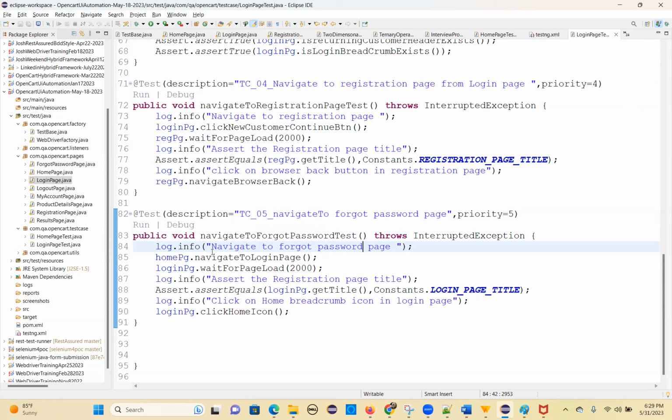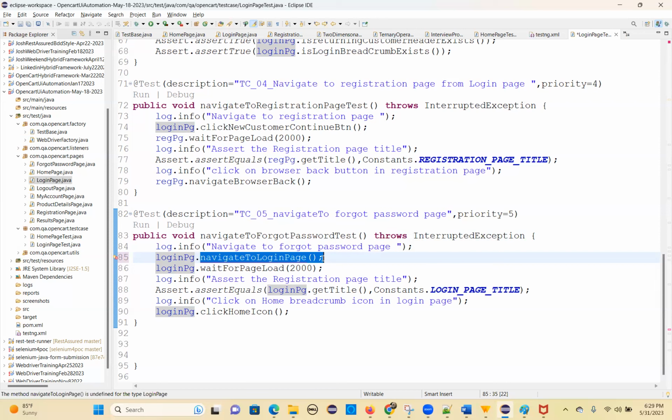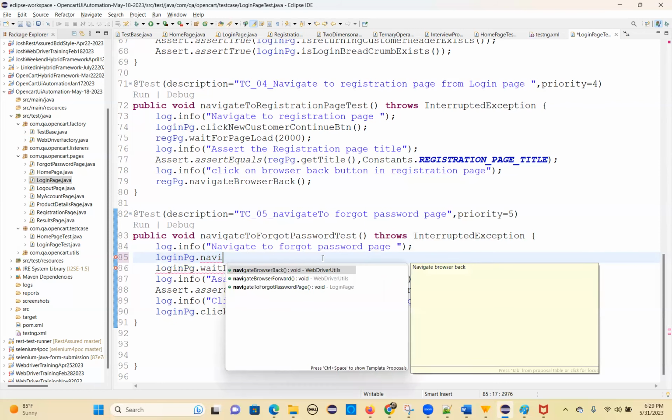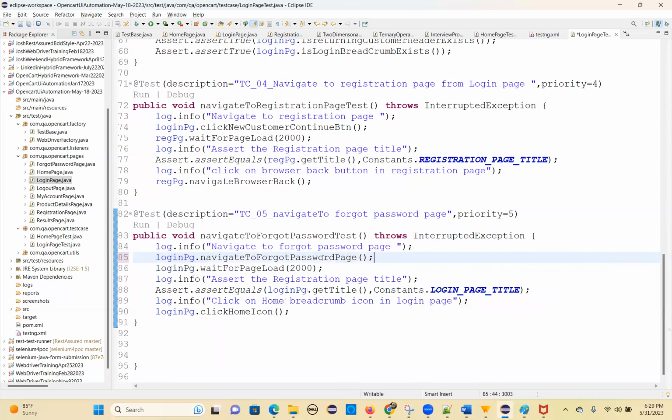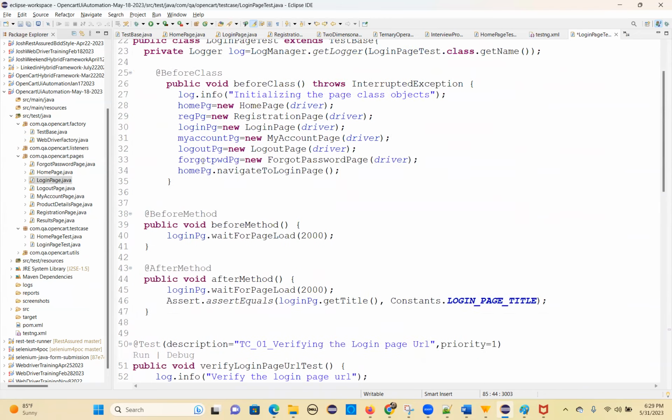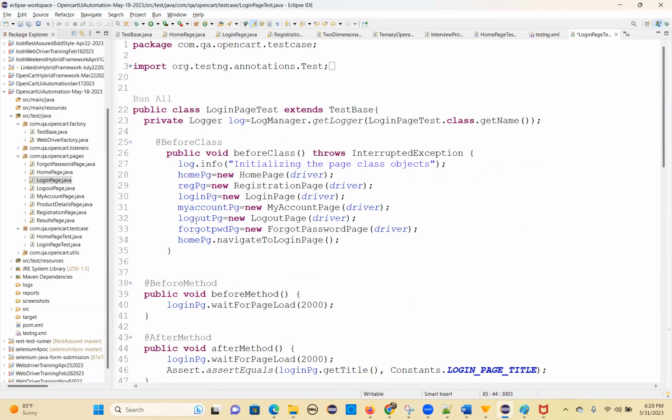And so you have to put login page dot. So what is the method name we have written? Navigate forget password page. Then you have to use forget password reference.